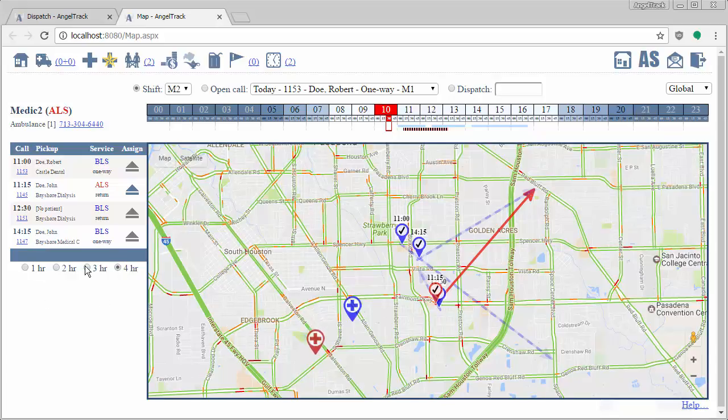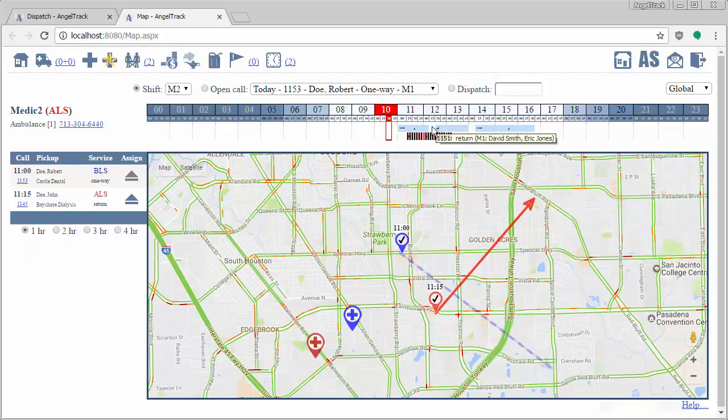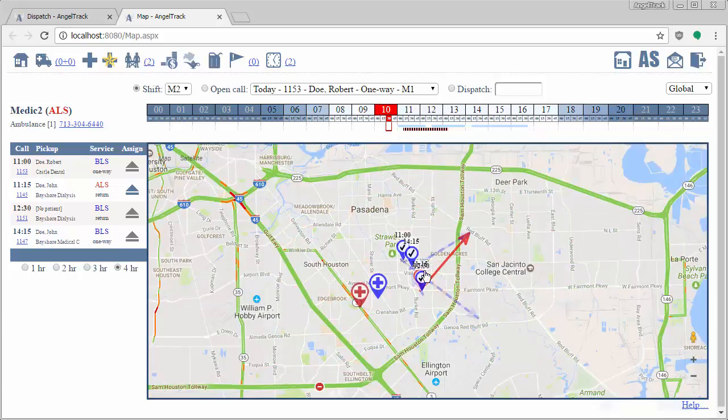Now, this time control here is actually very important because I've created a very simple test case with just 4 calls. Very easy to draw on a map, not too confusing even when all 4 calls are plotted. At a normal busy EMS company, there's going to be a lot more calls on the board, and if I were to try to look 4 hours out in advance, there would just be a useless clutter of calls.